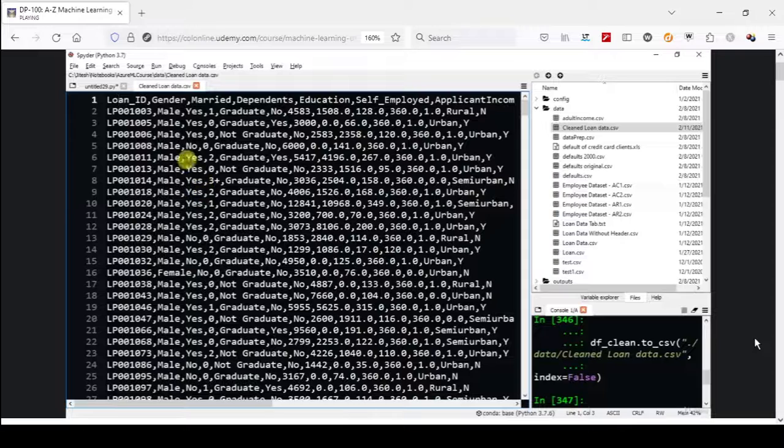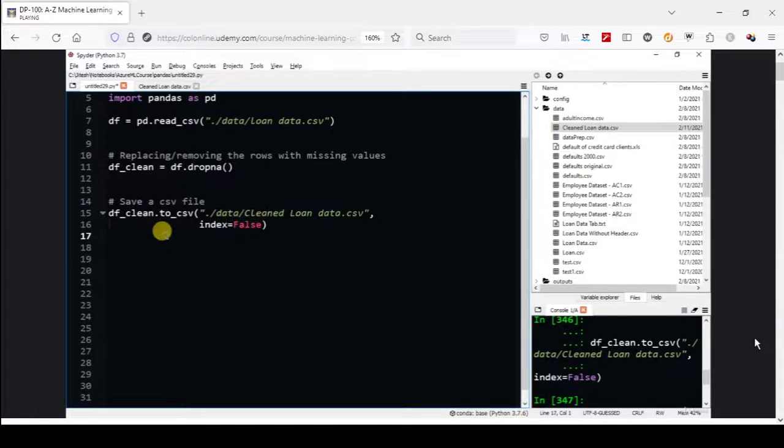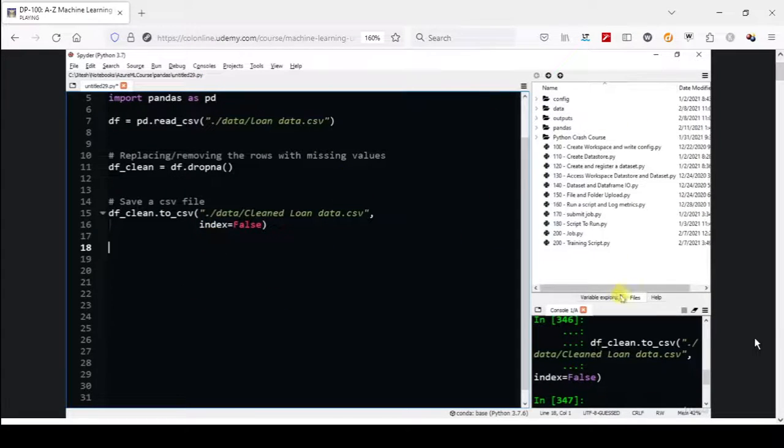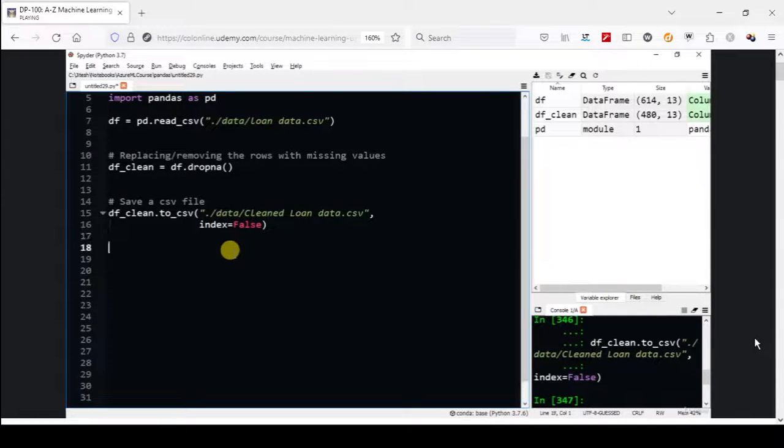Great. And if you have been doing it along with me, congratulations on learning another method of the pandas data frame. Now, this was about the CSV file. What if we want to write a TSV or a tab separated file, or maybe even a pipe separated file? Well, this function of to_csv has a very similar parameter as read_csv. So all we need to do is add another parameter called, and can you guess again what it could be? Well, that's right. It is the sep for the separator.